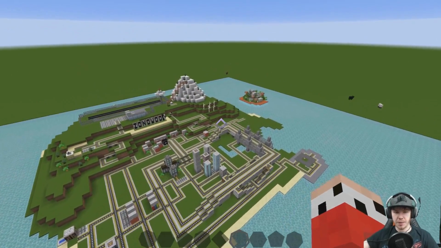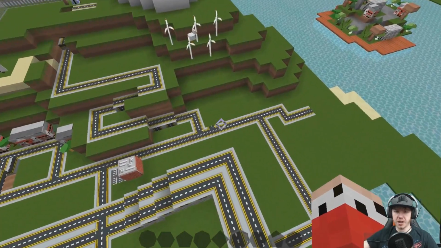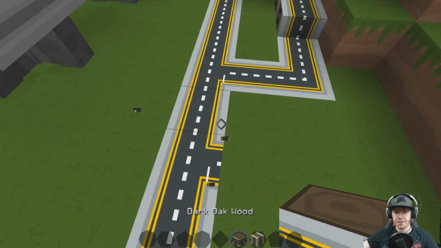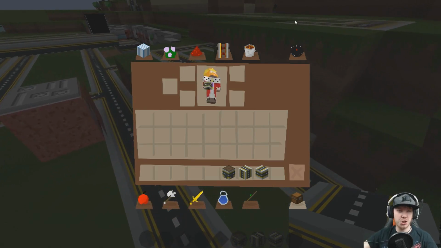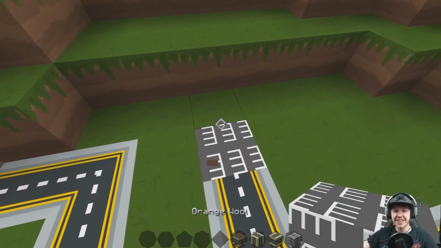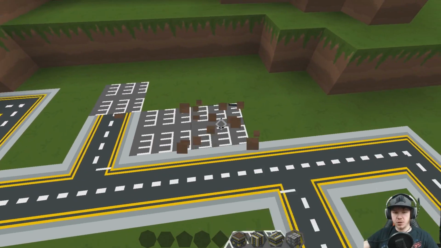Today, I want to build the hospital that's located just over here. I think we also probably want to switch around these. So that goes there, and that goes there. And then we can have a straight road that goes up into a car park, which is orange wool. Is it orange wool? It is. I'm starting to know the blocks. So that goes there, and that's the car park, right? There's also a car park that goes along the front.